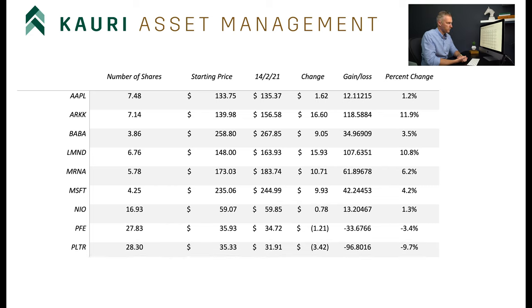Palantir is the worst performing, off 10%. There's been a few contracts signed for them actually, so they're looking quite strong. But they're jumping around a lot - they're quite volatile, still feeling new to the market. People are just sort of working out what a fair value is for that stock.